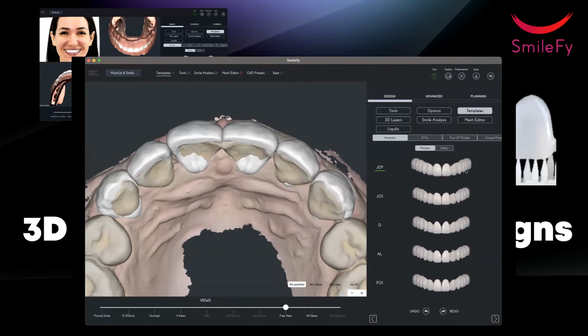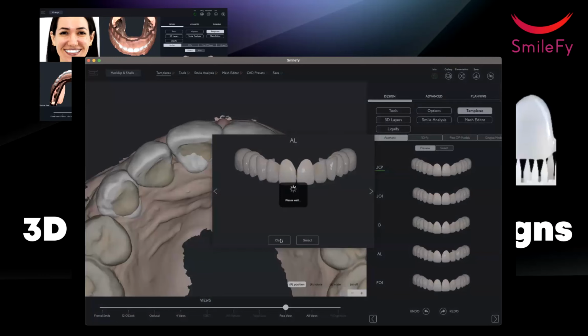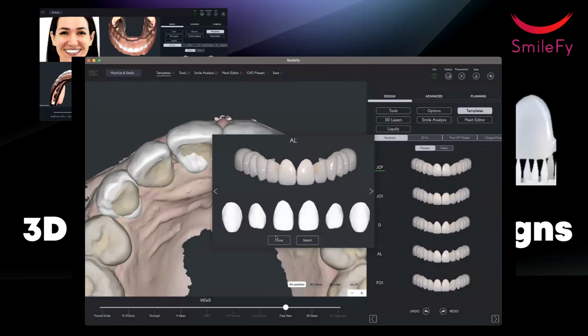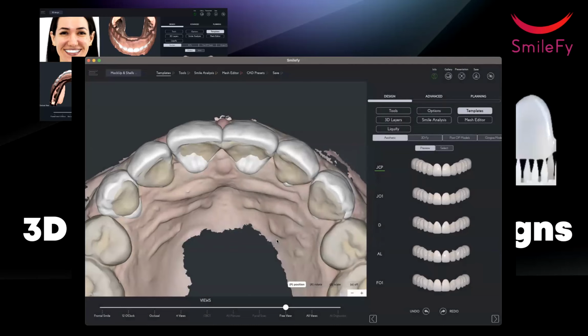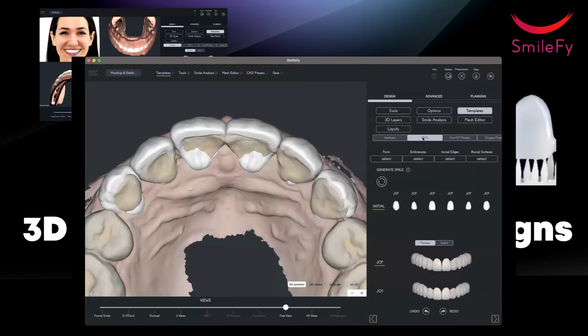First, I need to select the templates. Okay, I discuss with the patient, what templates do you like? Do you like the round ones, closed embrasures, open embrasures, incisal edges, whatever you do? You can show the patient, of course, the smile, and then you can select the template. Here, we do have some details that we also discuss very, very precisely in our course. You see, templates are different. So templates, natural templates that we use have different characteristics.